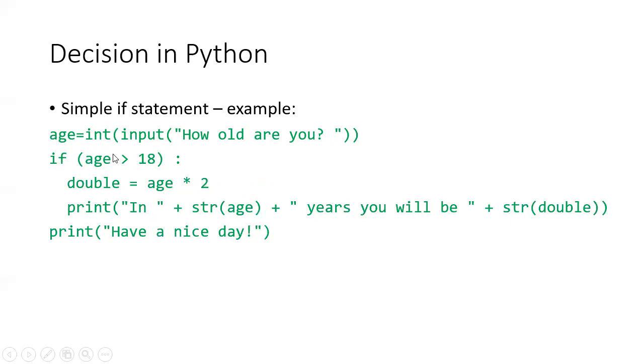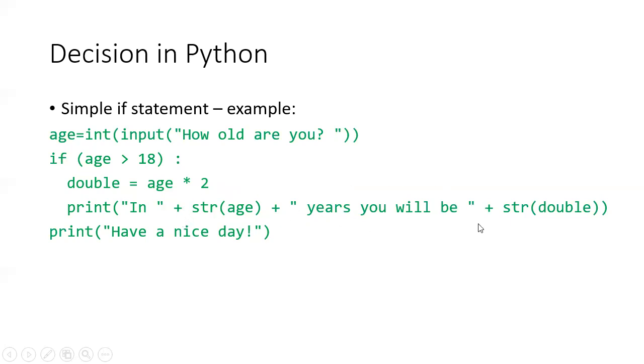Then we've got an if statement. Here's our condition. And notice when we typed it, we put the colon there, right? And that means that all of these things will be indented after it, as long as we're just typing it like that. And so what's going to happen is we're going to create a new function called double. That's going to take whatever the age is, and it's going to multiply it by 2. And then it's going to print some stuff, right? And it converts the age to a string so that we can add all this together as a big string.